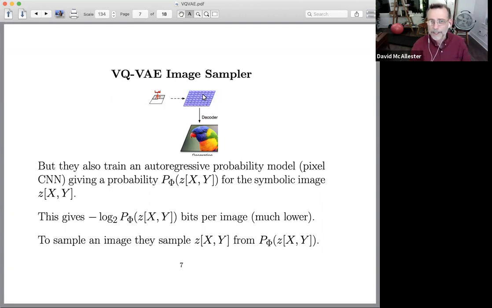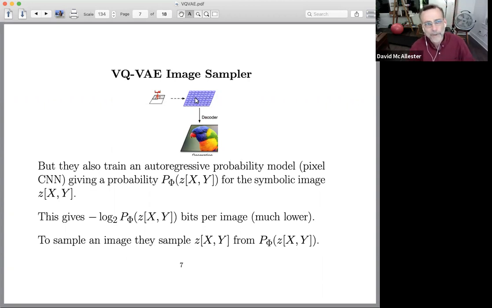This symbolic image is just like a list of symbols now, and we're just doing an autoregressive model of this. There's a lot of subtlety in exactly how you want to predict the next, or which pixel you want to predict next, and what you want to look at when you predict that pixel. But the point is, it's autoregressive, right? We're predicting one symbol, one pixel at a time. And that's going to turn out to give us a powerful way of modeling the probability distribution over images.